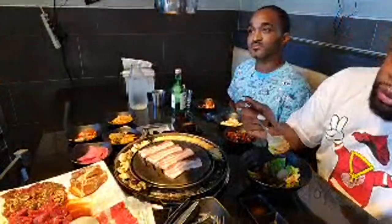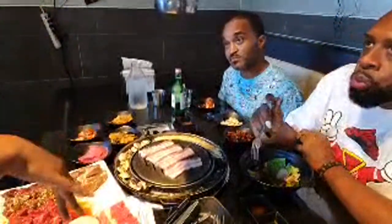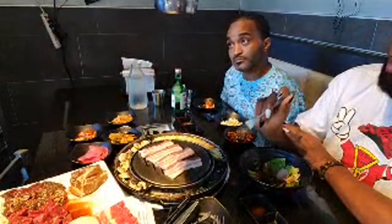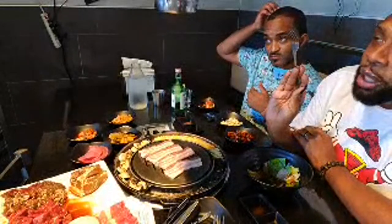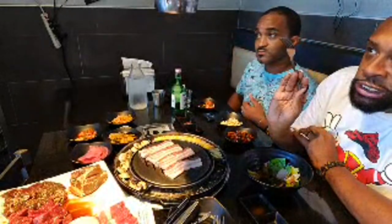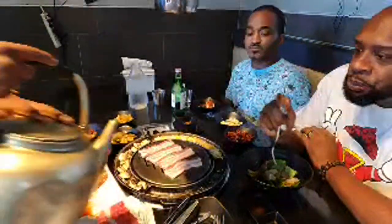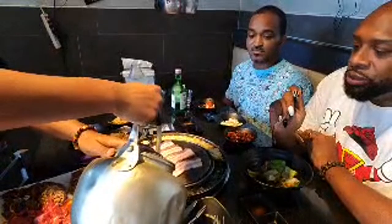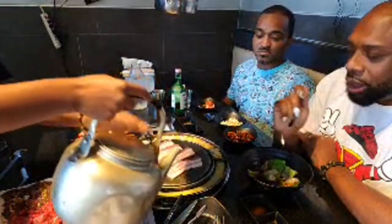What is that? So this right here is the vent. When the brisket goes on, you will see it's going to smoke up a little. So we don't want the smoke in your eyes or in your clothes. We're just going to put it down and let it soak up all the smoke. For the brisket? Yeah. But does it have to be on now? It's okay if it does. I could cut it off for now. It's kind of hard for them to hear me right now. It's just really going to get that smell stuck to you guys.